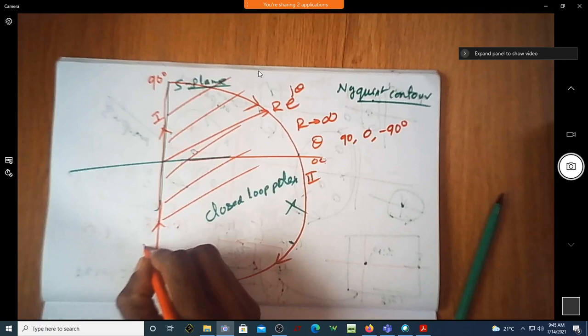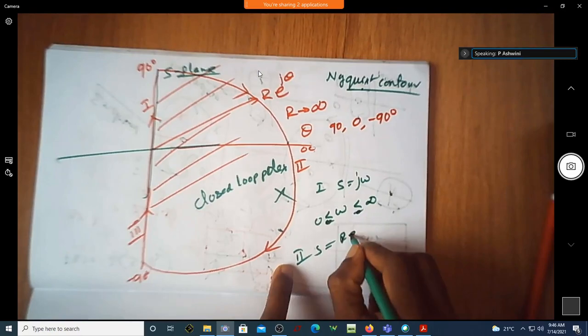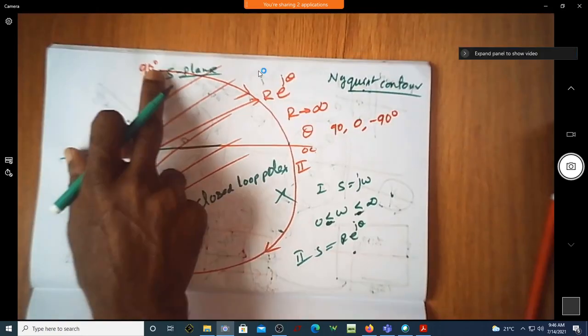In the first segment, is the value always j omega? Is it always imaginary? Yes, sir. So I will write, first segment, s is equal to j omega. These are the different values of s it can take. Does omega range from 0 to infinity? Yes, sir. Correct? How about the s value in the second segment? Is s equal to r e power j theta, shall I write? Yes, sir. Where r is going to infinity, starting from here. Correct? Yes, sir. And what is in the third segment? Is it not s is equal to minus j omega?